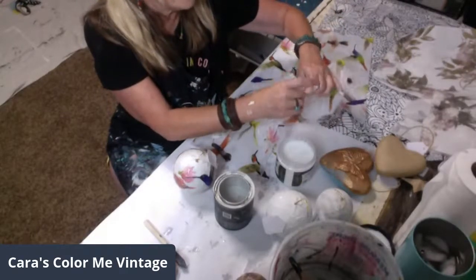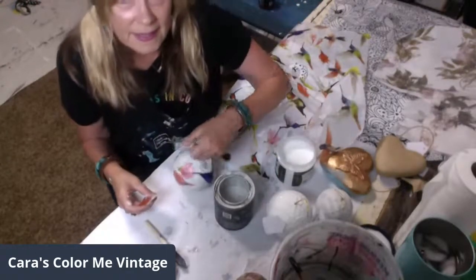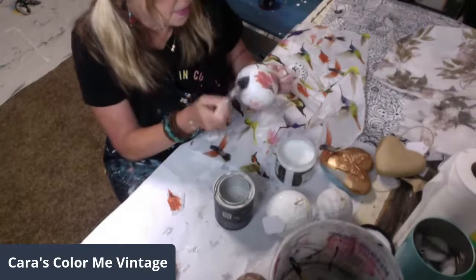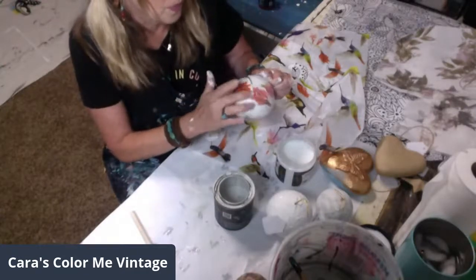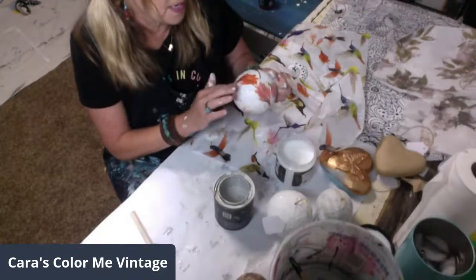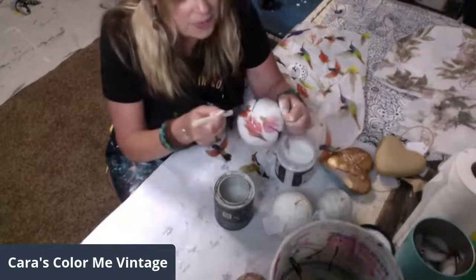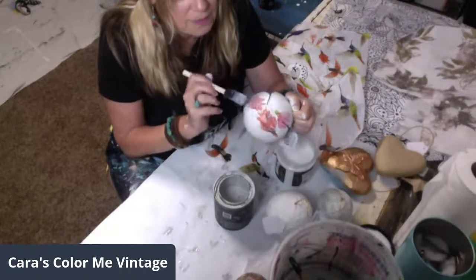If anybody has any ideas of things that they would like me to share, we are going to be doing some shibori, maybe over the weekend, because I've got my daughter, and she's kind of into tie-dye, and I'm going to upscale her tie-dye ideas with shibori. If you don't know what shibori is, it's the Japanese art of dyeing fabric. It's a little bit different and more detailed than tie-dye. We'll do some florals too, and I'll walk you through them.